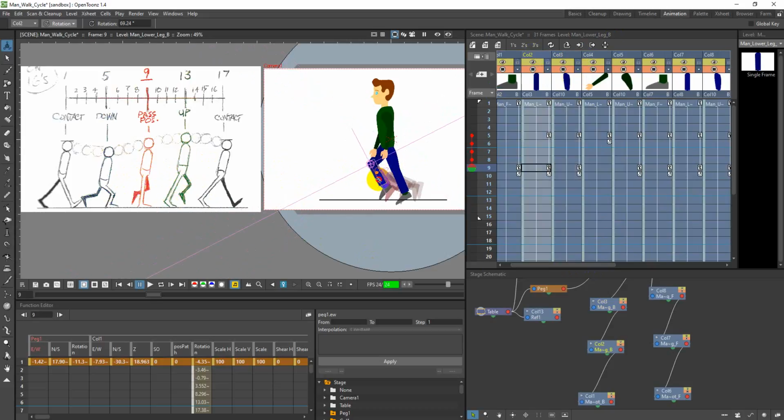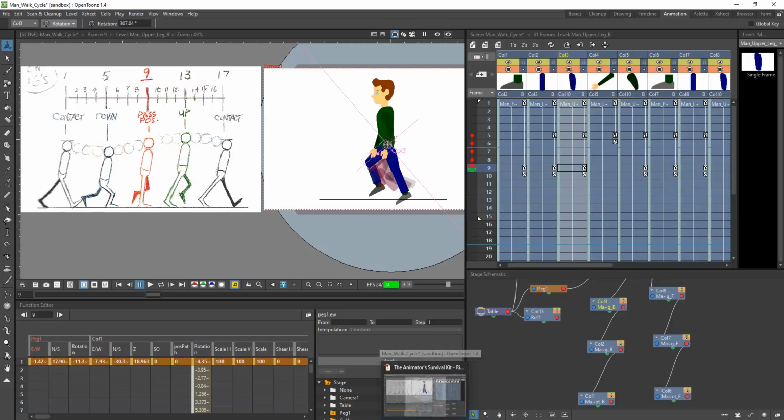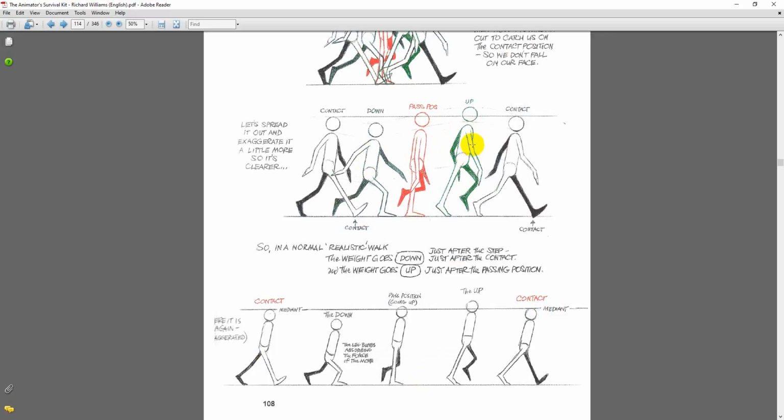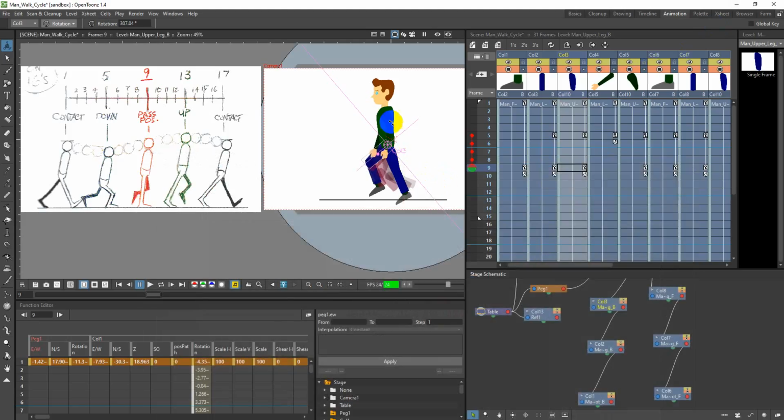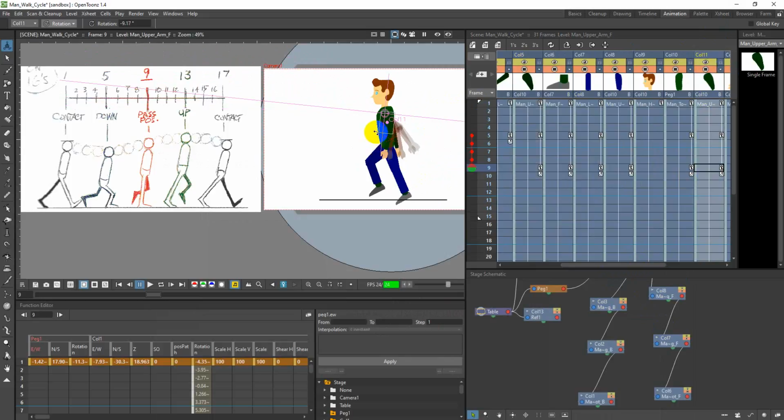It's starting to come down towards the ground. Leg pointing that way a bit. Let's bring it up a fraction more. Obviously in this up stage as well, we're going to have to start swinging the arms in the opposite direction. So just to clarify here, you can see the arms are starting, so this front hand is going forwards now. So let's take this one back a little bit and bring this front arm forwards a little, so the onion skin's showing where it's come from, which is good.